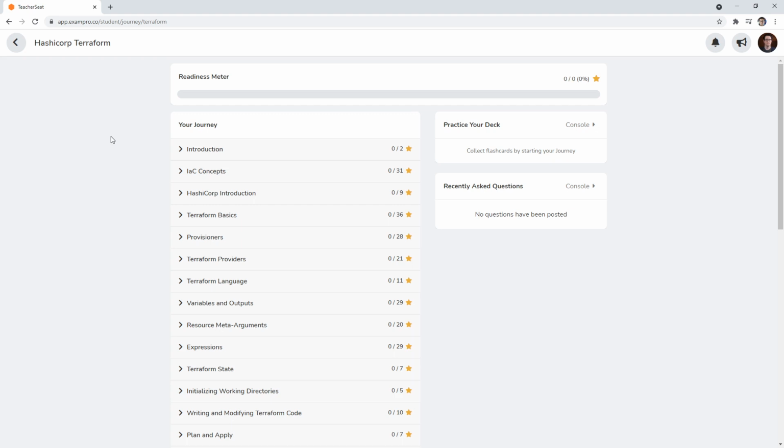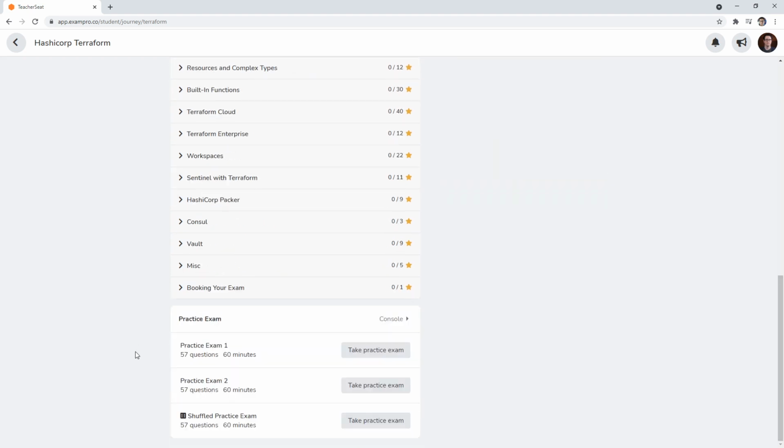So what you'd have to do to access this practice exam is you'd have to be signed up and logged in to the Exam Pro platform, make your way over to the HashiCorp Terraform course, accept the free tier, or pay for full access. Once you go there, you'll scroll all the way down to the bottom, and you should see three or four practice exams at the time of writing this. We're still writing the questions, so that's why they're not shown in the video here.